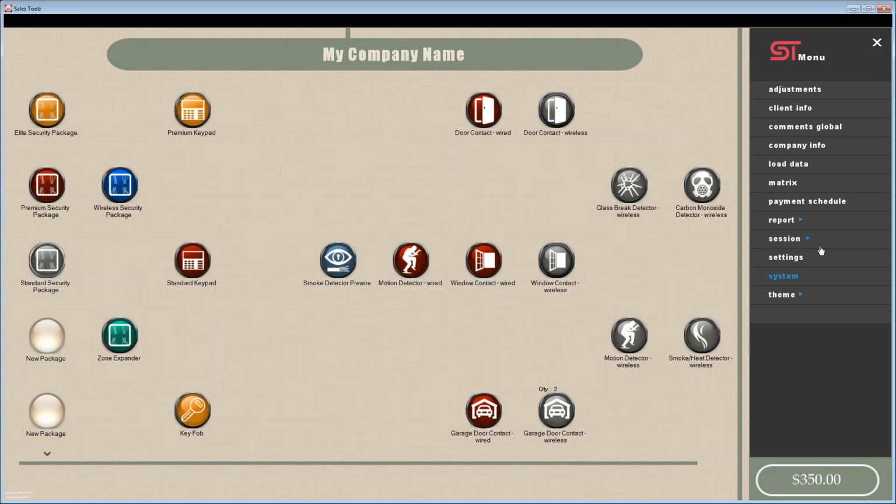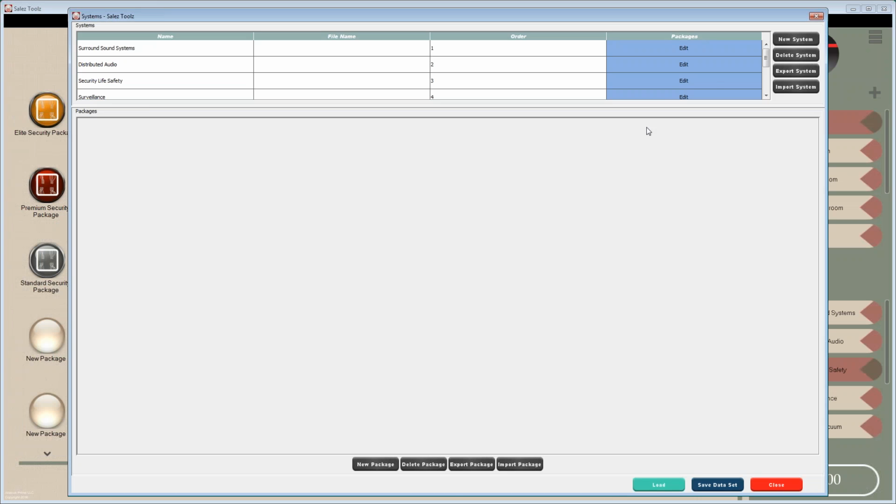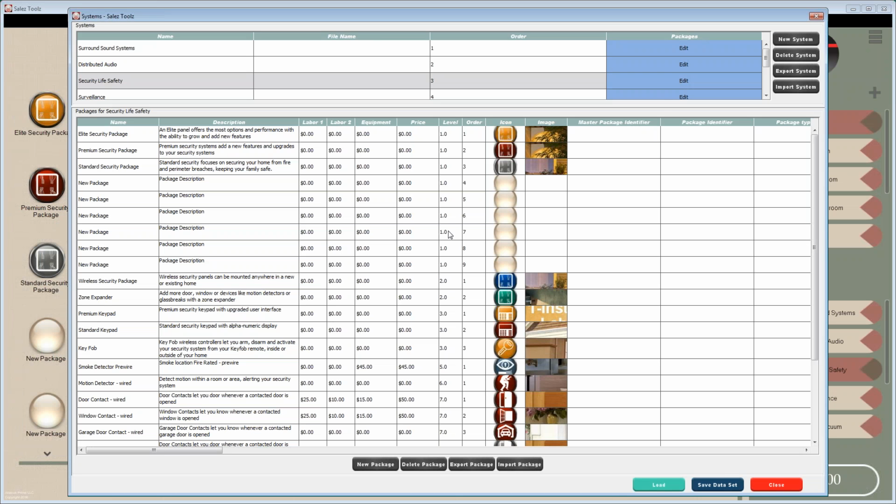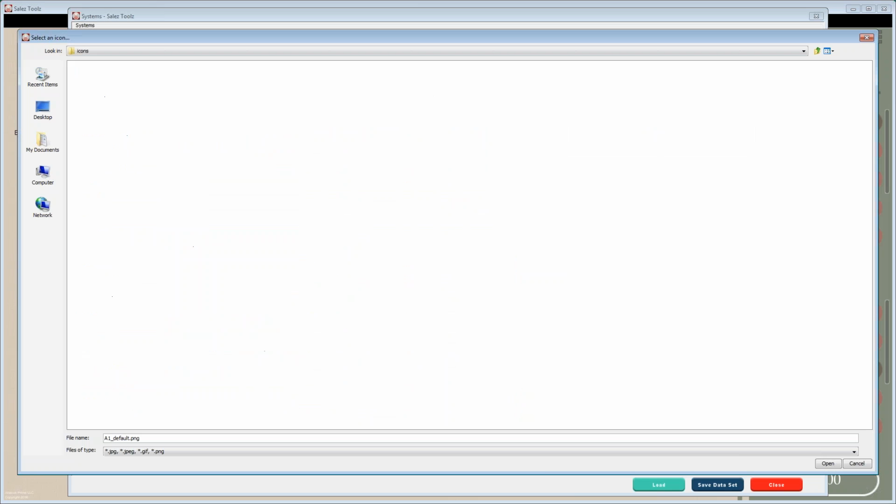Okay, so we're going to go into the back end again. I'm going to go into my systems, go into security, and now I'm going to change out these packages, so I'm putting icons on them. You guys, this is exactly how easy it is. So first you add a bunch of packages. Doesn't really matter, just add as many as you think you're going to need. The first time you open up these icons, they have to load, and we have so many new icons. We're well over 1,600 icons now and growing.